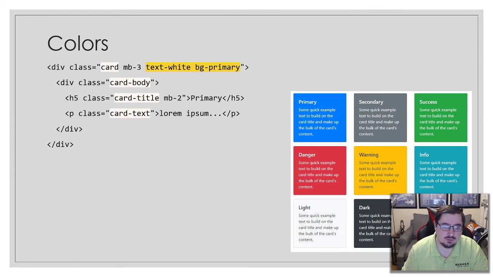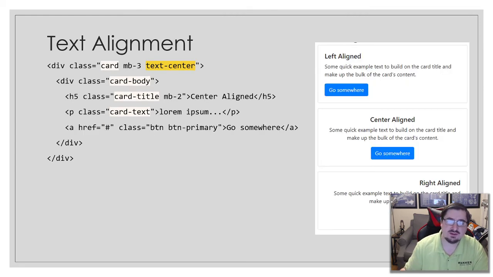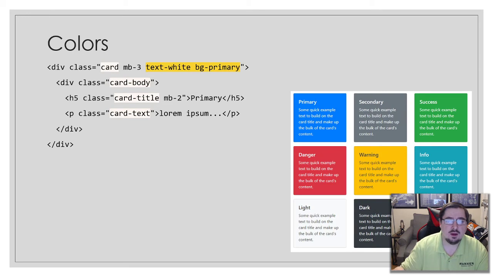Now, by default, though, the text color, as you saw with these previous examples, is normally a darker shade, usually black. So for some of these cards, as you see here, primary, secondary, success, danger, info, dark, oftentimes you also have to change the color of the text using those text color classes like text white. So in this case, with the primary color, I've not just changed the background, I've also changed the color of the text, so the text is readable. So oftentimes you have to change those two things together, the color of the text as well as the background color.